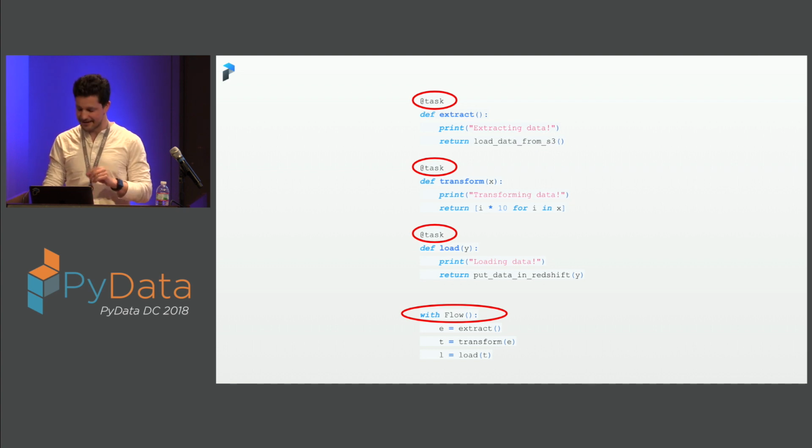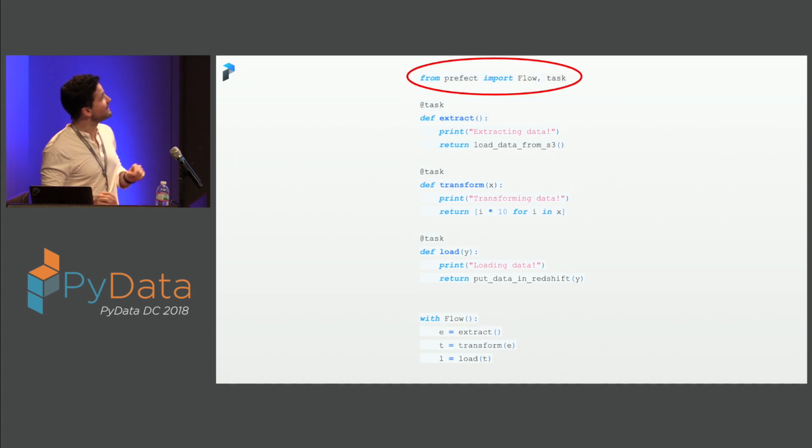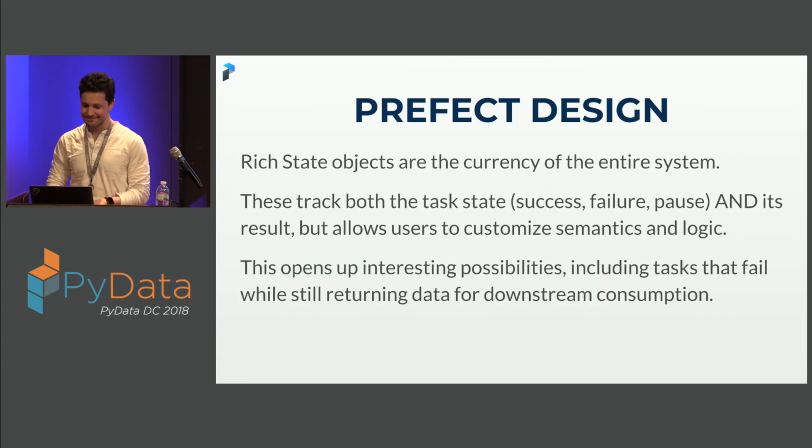So there's one last thing that we need, and that's to import prefect. So this is real, this works today. This is actually our hello world, and this is the first time that we've ever shown it publicly, which is kind of cool for us. My team has worked incredibly hard to build this API, not to mention the system that powers it, and we're very excited that we're going to be open sourcing it in the very near future. And I promise that it fails more successfully than anything you've ever seen.